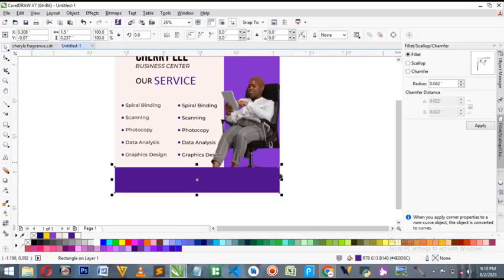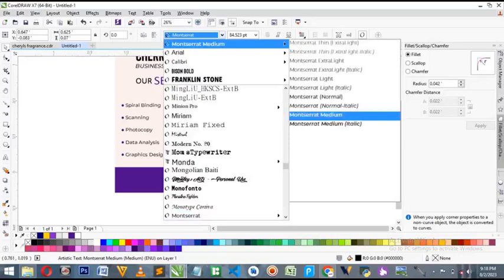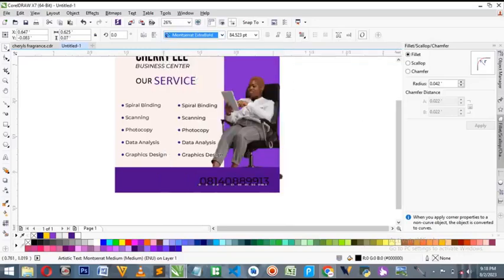So what I want to do is type in my phone number. I just copy this and click on A, Control A, 081 40889913. So I want to make this bigger. Right, I need a bold version of this font, so I just come back to my Montserrat, then I go to extra bold. So with this I can change this color to white.